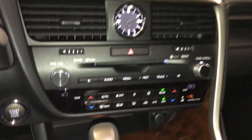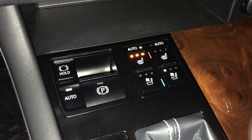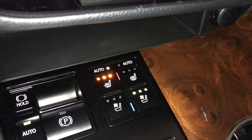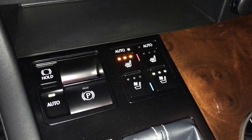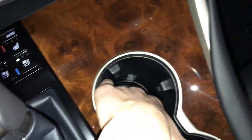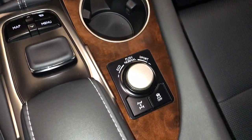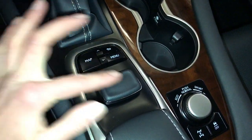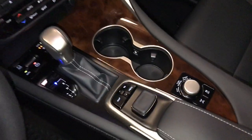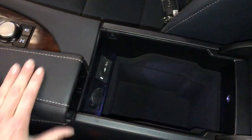Analog clock. Engine start and stop button. Electronic parking brake. Brake hold. Automatic heated and ventilated front seats. Power outlets. Drive modes are selected here. You use the controller to navigate the display screen — pushing down is enter, with enter on both sides. Under your armrest: power outlet and USB auxiliary.